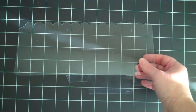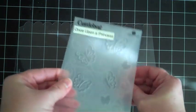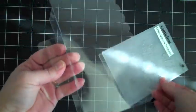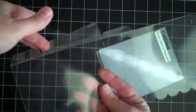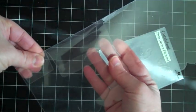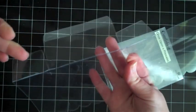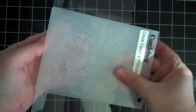Okay, let's take our other plastic sheet that I cut from Once Upon a Princess, and I'm going to use the Once Upon a Princess Cuttlebug folder with the butterflies. This time, because the box is bigger than I need, I took the bottom flaps, too much glare, hope you can tell, and I just gently folded them over. You do want to be careful with plastic cardstock when you fold it, because it can break. So I just gently folded the bottom flaps that are going to be on the bottom of the box.